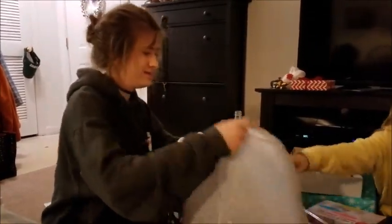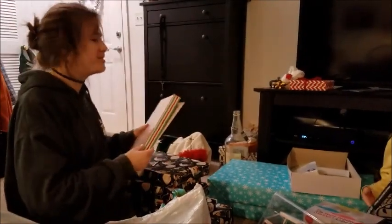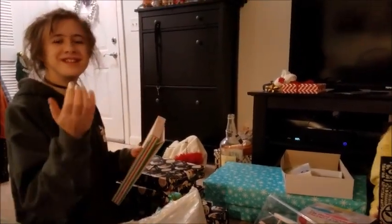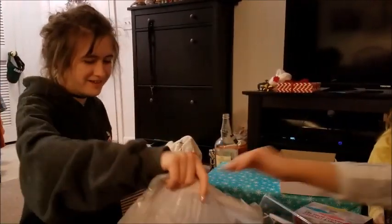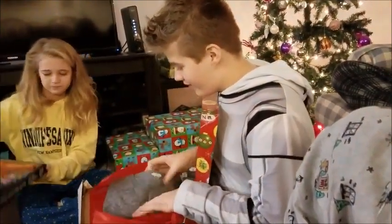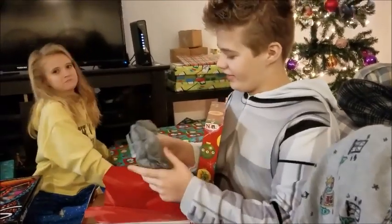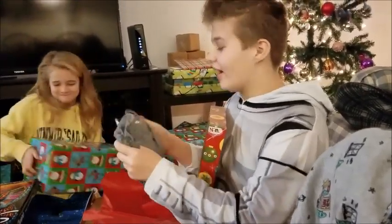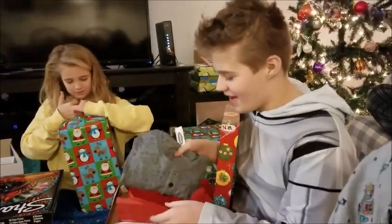I don't know — maybe she's only opened like two presents. I know. That's okay. Savor it. She doesn't want to break her nails. I have to be super careful. An Old Navy shirt. I don't want to unfold it because I know if I unfold it, I'm never going to fold it back.